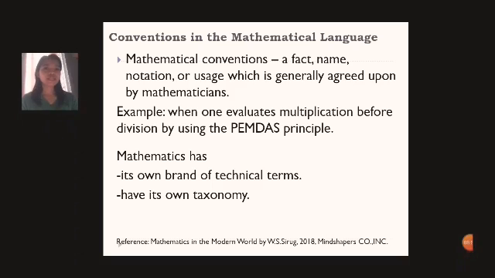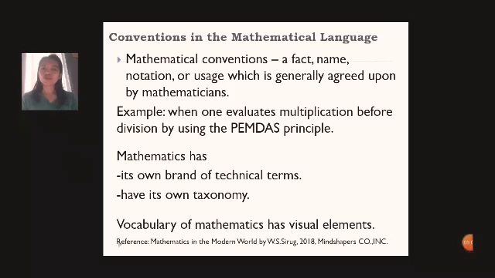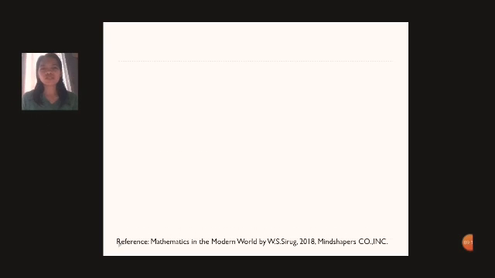Aside from that, mathematics has its own taxonomy. What's an example of this? An example would be the theorems, the postulates, actions. So those are the own taxonomy of mathematics. And of course, mathematics has its own vocabulary and has its visual elements.